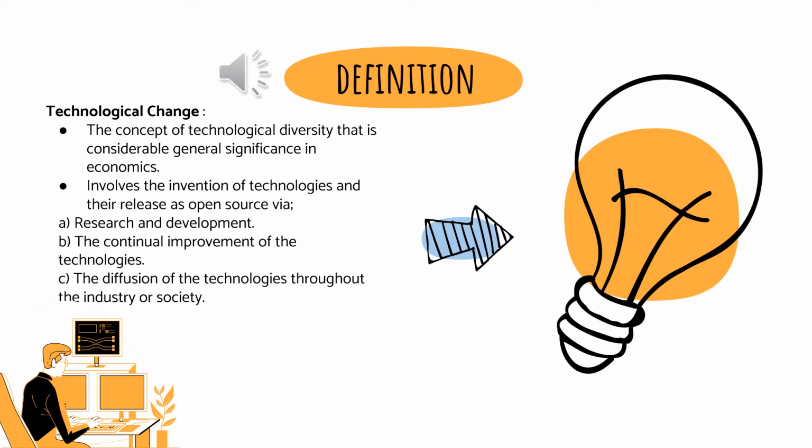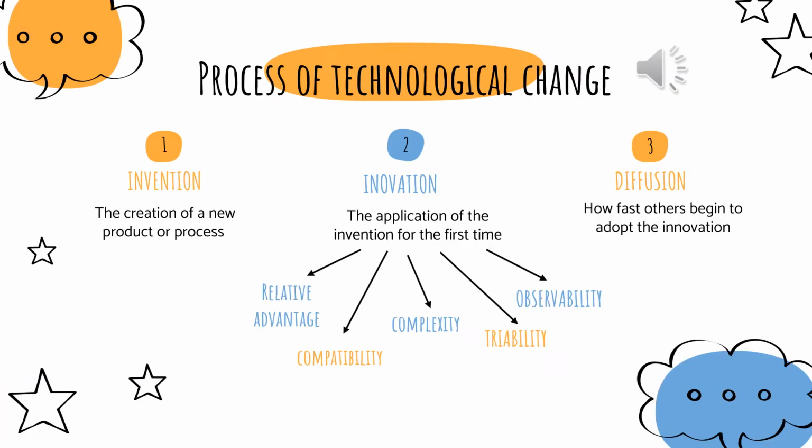Technological change is the concept of technological diversity that is considerable, generally significant in economics. It involves the invention of technology and the release as open source via research and development, the continual improvement of the technologies, and the diffusion of the technologies throughout the industry or society. In short, the various changes in technology lead to an increase in the productivity of labor, capital, and other production sectors.